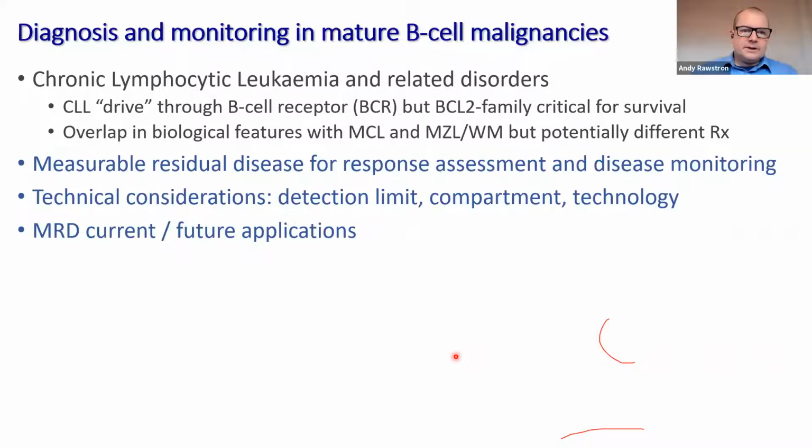Okay, so in terms of the diagnostic features, flow cytometry plays either a fully diagnostic or a heavily supportive role. But probably our major workload now is really measuring residual disease and response assessment. So probably 80% plus of our work is people who've had a diagnosis, had treatment, and they're either in remission or under follow-up, which is the situation for many years in patients with CLL. So we're going to look at monitoring over the next few slides.